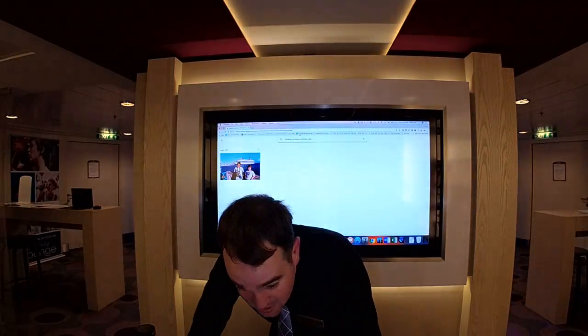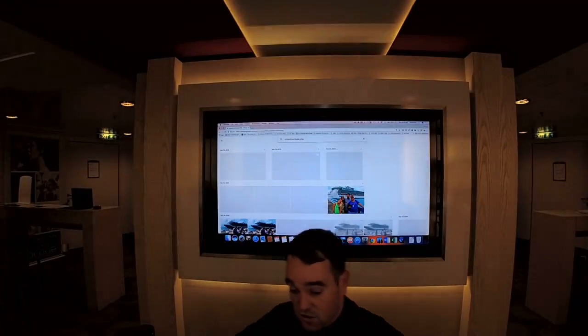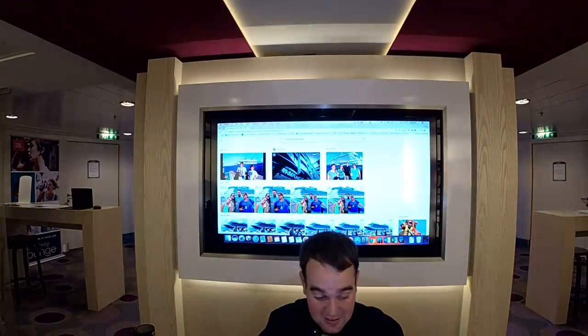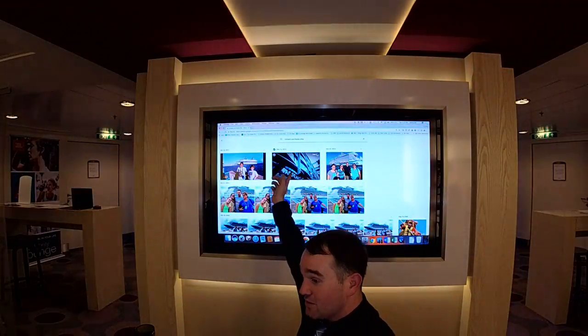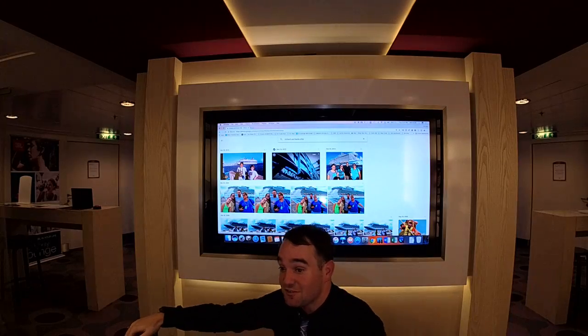Just to show you something interesting, though, if I were to get rid of the word children, there's Richard and Leslie as adults on a ship. So that's me, and that's Leslie. That's fat me, and that's Leslie, and that's fat mama. We've all lost a lot of weight, so it's okay. And this is a video on the Oasis of the Seas, and it identified me and her inside of that video, to give you the concept.